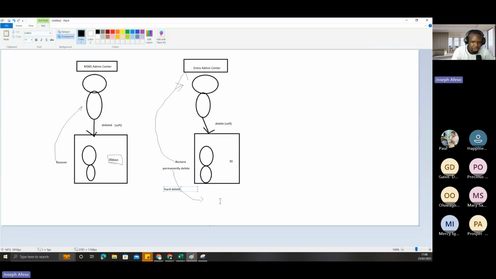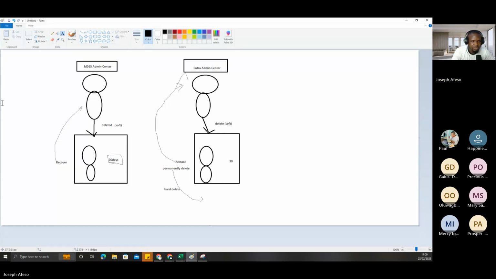From Entra, you have the option to intentionally and manually carry out a hard delete. But for the M365 Admin Center, it is only after the 30 days that the account can be hard deleted automatically. But for Entra, you can permanently delete a user, which is called hard delete.